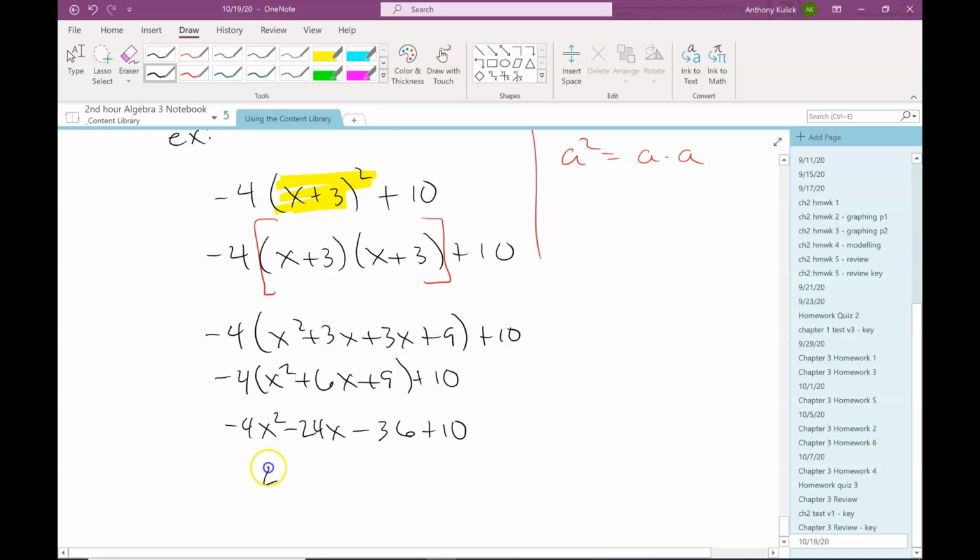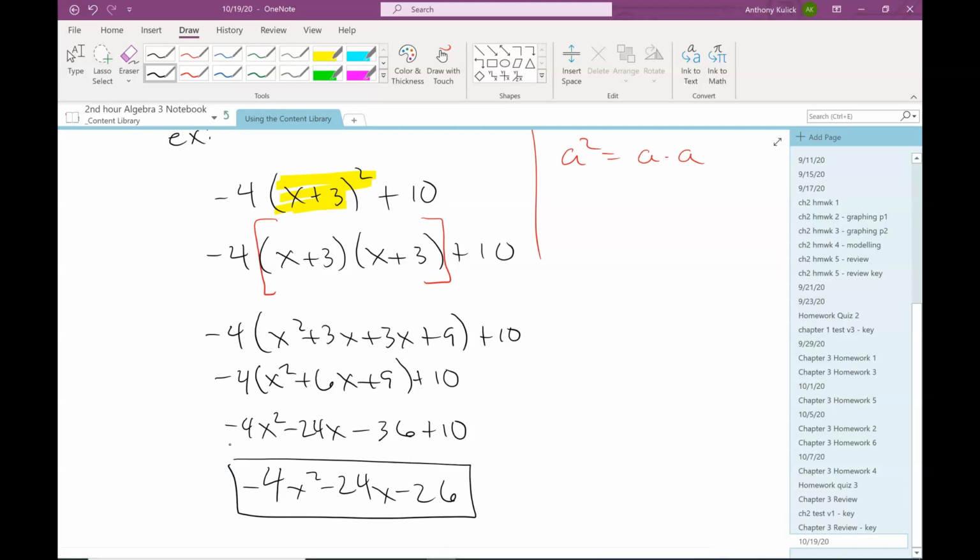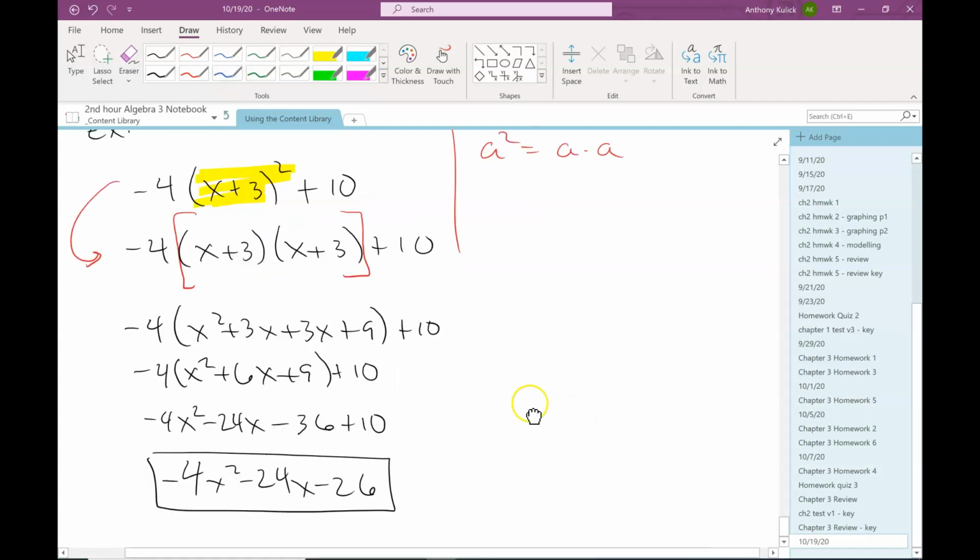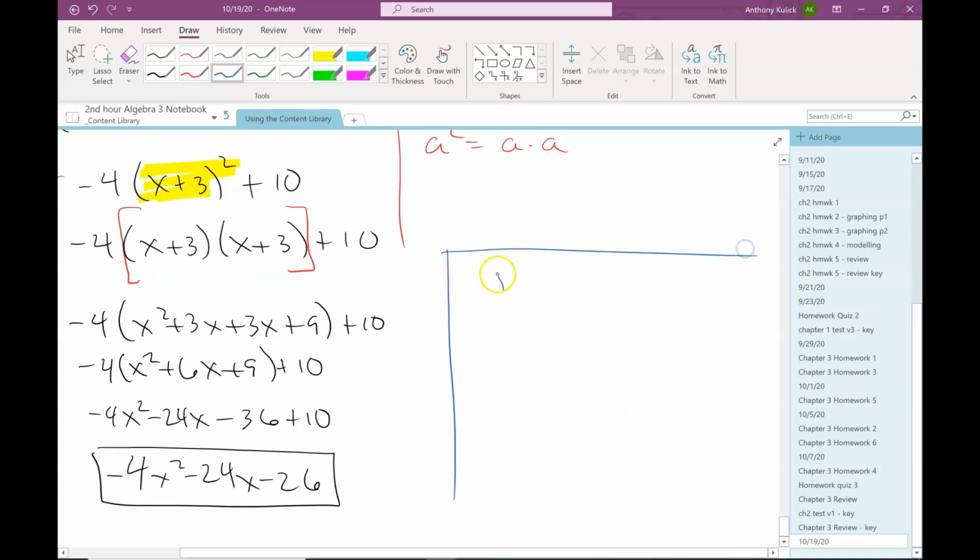So it's almost identical to the previous kind of problem, right? We just have to know what we mean by expand, and make sure that we do this first step where we separate that out. What are the common mistakes here? First common mistake I see students make is they do this. What did the student do that was wrong?